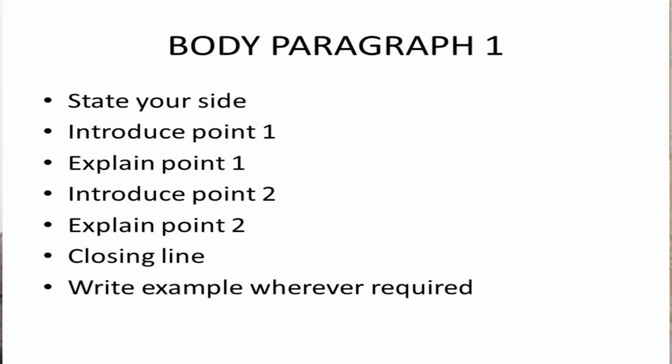Body paragraph 1. First of all, you need to state your side. As I earlier told you in the thesis line, for suppose we are writing causes and solution essay. Now definitely in body paragraph 1 we will write reasons or causes first of all, then state your side. Means I am going to write the causes. So we are not writing in this essay. I am going to write there are multiple reasons why deforestation is becoming the serious problem for the environment as well as for the planet. So this is the state your side, that what you are going to write in this paragraph.